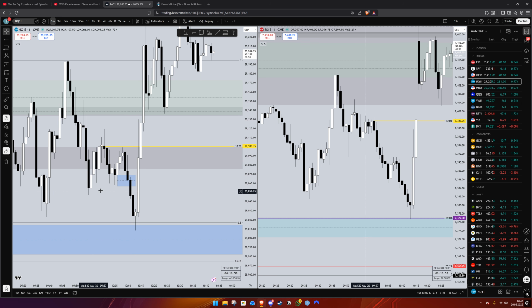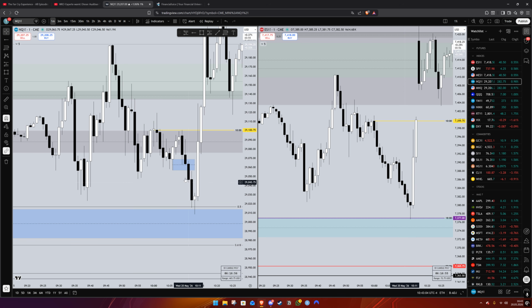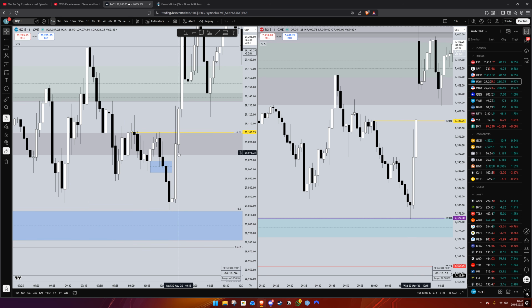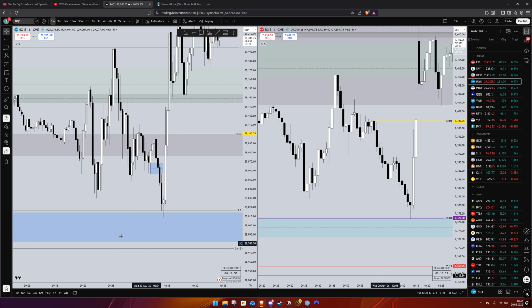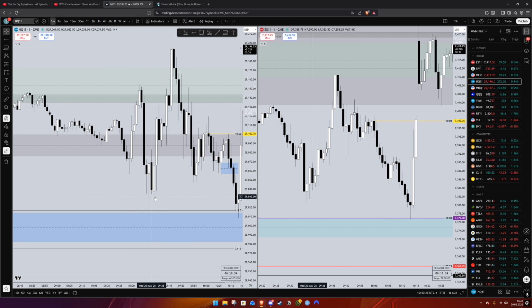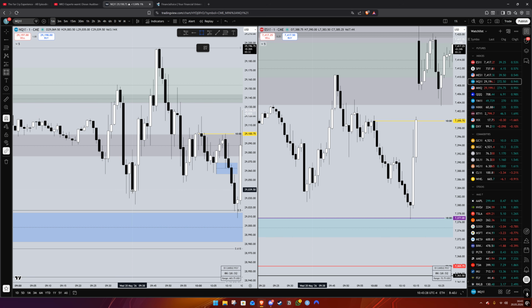Right here, there's no PD array to the left for a proper entry. So if you took this and thought it was a good trade, how I would trade it, it's not. That's the main reason why I wouldn't long this and why I waited. You have to have high time frame structure where it makes sense for price to trade into and then expect a reaction. That's also why this right here, which is also a fine trade, does not come from any higher time frame structure.